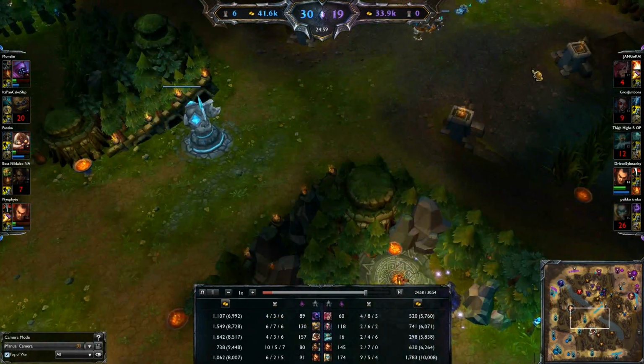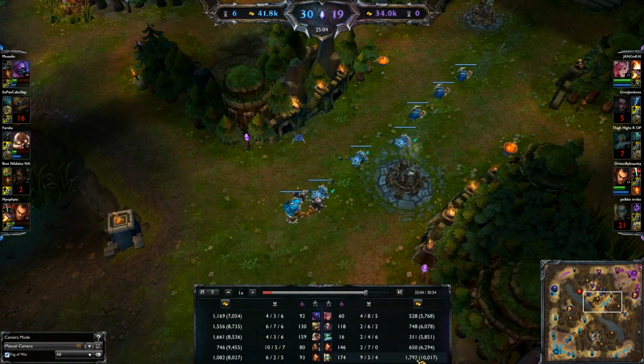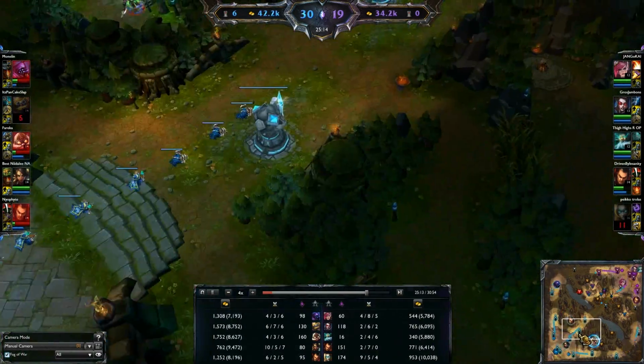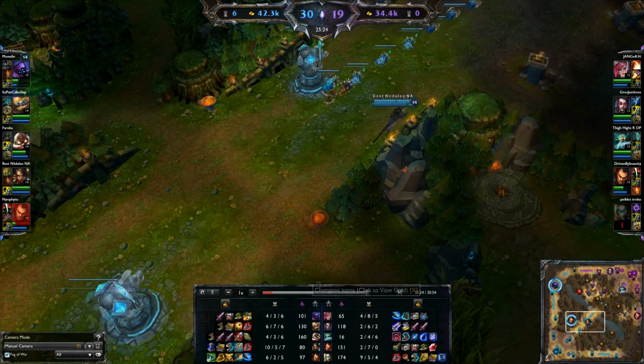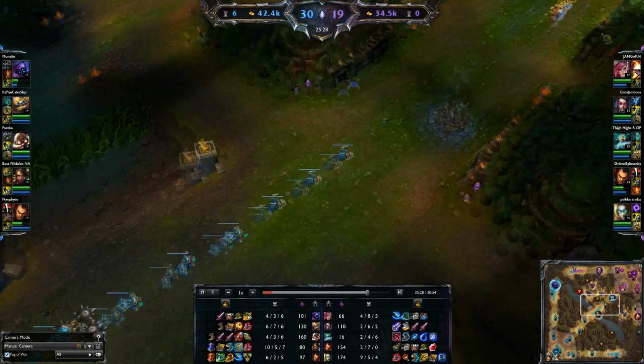Let's just look at the gold here. She had 10,000. I had 9.4. She did have more gold than me because of the farm. I didn't get any farm because I was just roaming the whole time. But that's how you carry. I don't care about farm. I don't care about my personal score. I do end up getting a lot of kills in this game, but that's not my primary target. My primary target is just to help my team out.